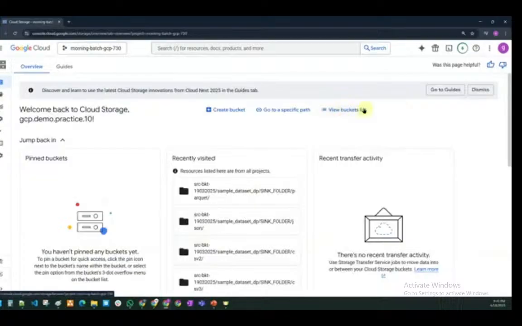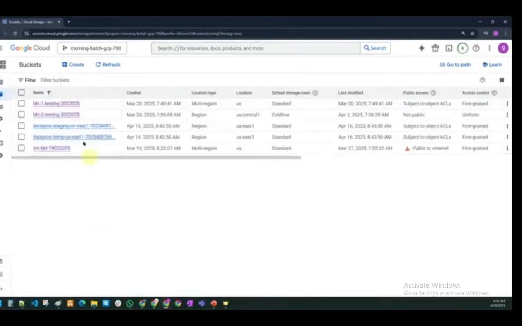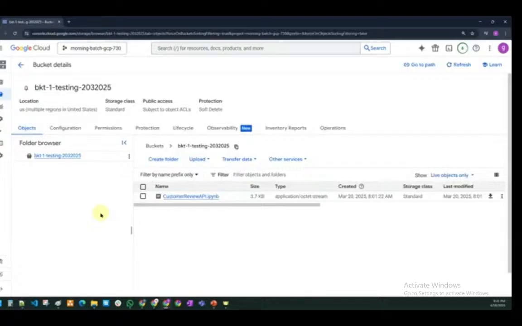Whatever you are able to achieve using the console, you can also achieve with the help of Cloud Shell. Okay, I'm going to take an example and show you.